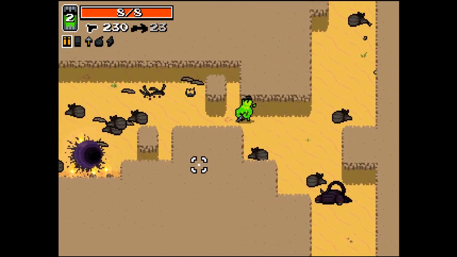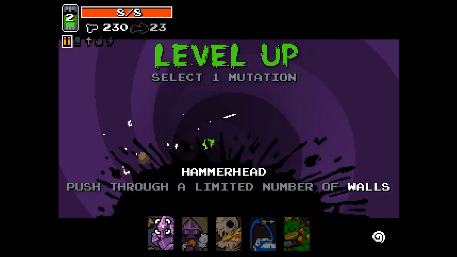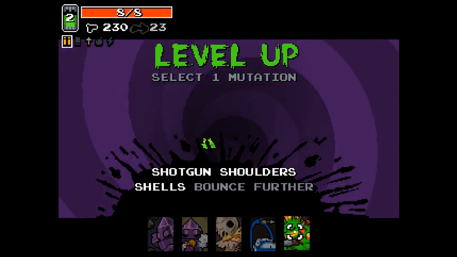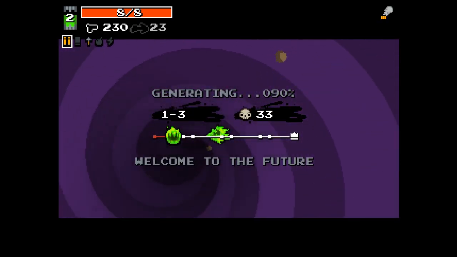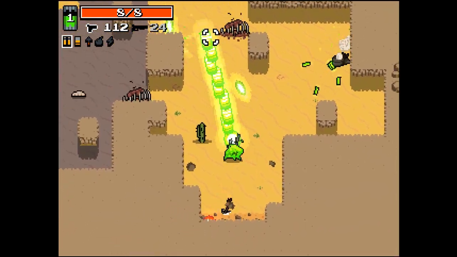As we've seen, characters are given a choice of 4 mutations when they level up. Horror's passive ups that number to 5 mutations. With how important mutations are to Nuclear Throne, being able to get the right mutation for you is absolutely essential, and with Horror's passive, it gives him an extra slot that could potentially give you that game-changing mutation you've been looking for. Horror's active is the Radiation Beam.